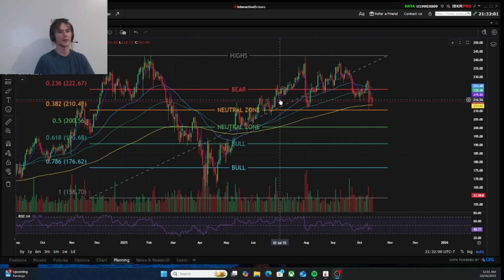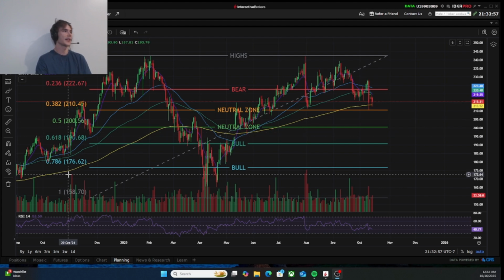Fibonacci retracement comes from a simple pattern found everywhere in nature called the Fibonacci sequence: 1, 1, 2, 3, 5, 8. Each number is the sum of the two before. When you divide those numbers by each other, you get ratios that appear in shells, storms, plants, and in market movements. The main Fibonacci ratios I watch in particular are 0.236, 0.382, 0.5, 0.618, and one of my favorites, the 0.786 retracement zone.